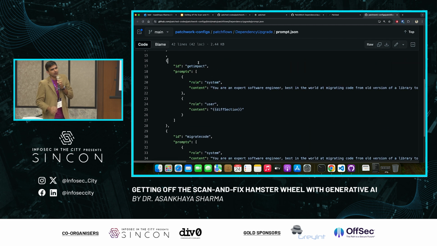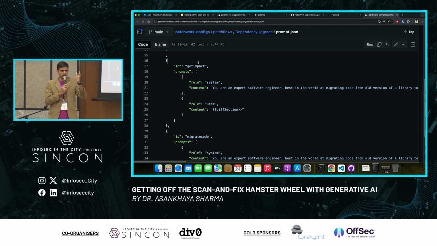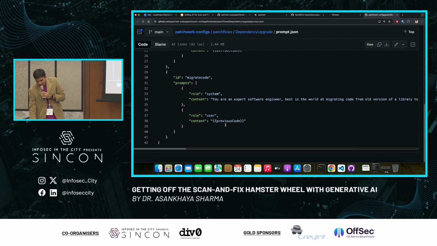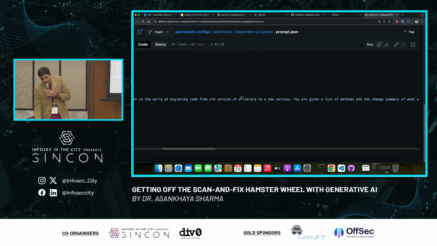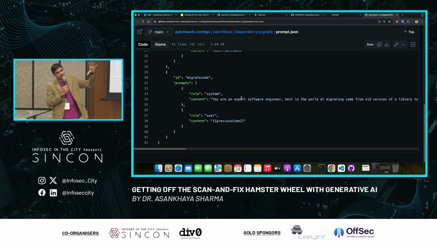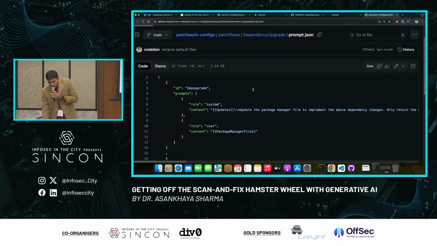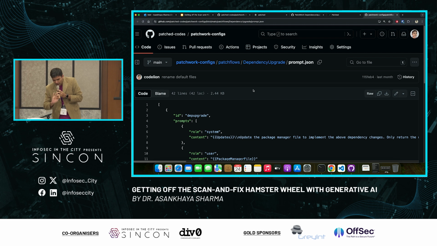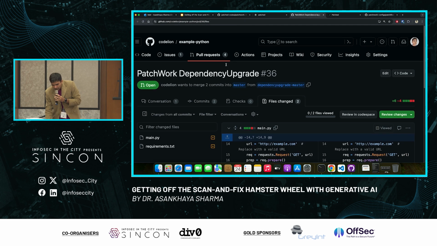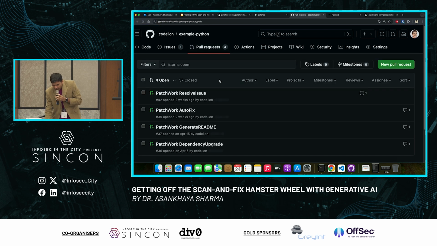And when we do get impact, what we do is we actually fetch the source code of the library at the tags between the vulnerable and the fixed version, do a diff, and then summarize the diff using an LLM to figure out what has changed. We use that information as part of another prompt where we tell the model, given that these are the changes between the versions, can you migrate the code, right? So this workflow does not only the upgrade of the package manifest file, but also migrates the code along with it, right?